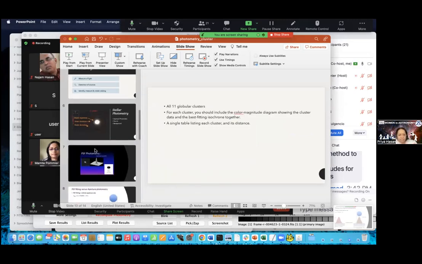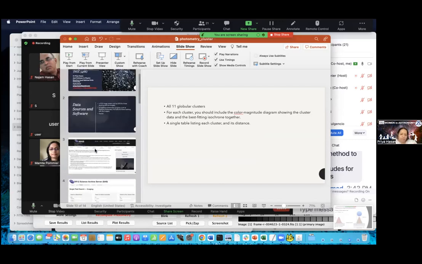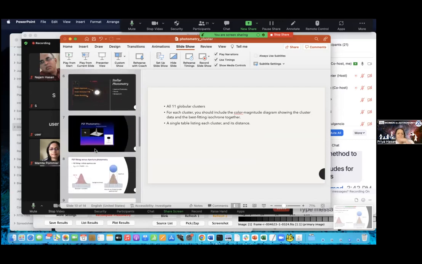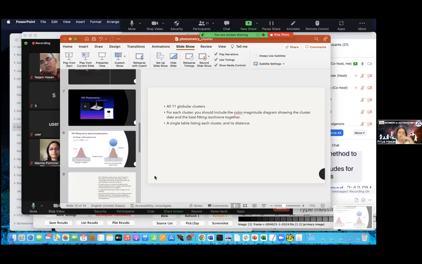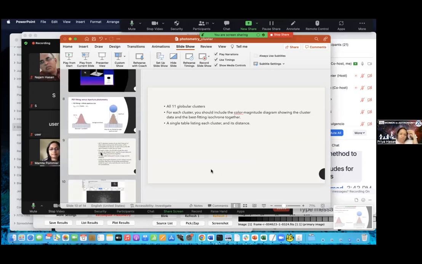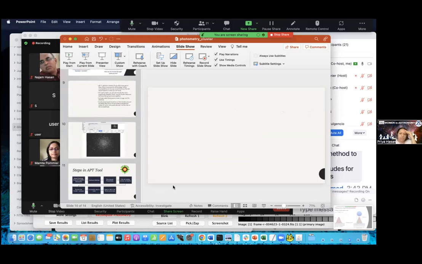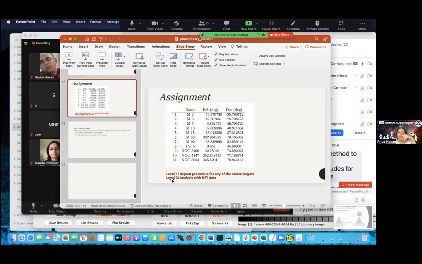And tomorrow I'll continue with something. Actually, the PPT I want to send tomorrow only, because I want to add to it where we'll be using this catalog which we've got today. We'll use that to make what is called a color magnitude diagram. So I will do that tomorrow, and this list I can send later.